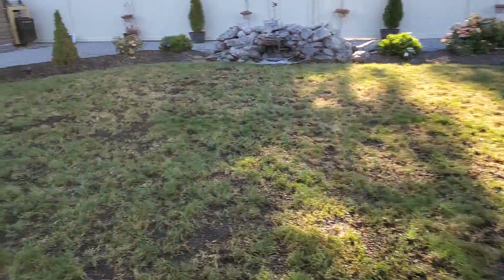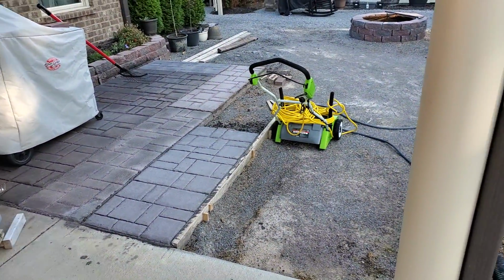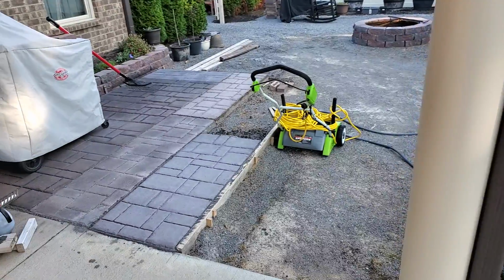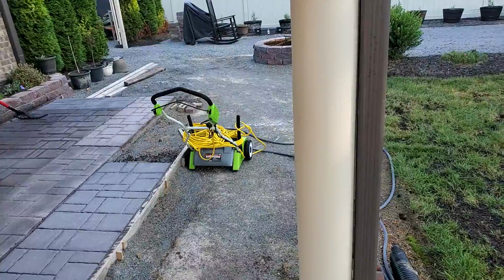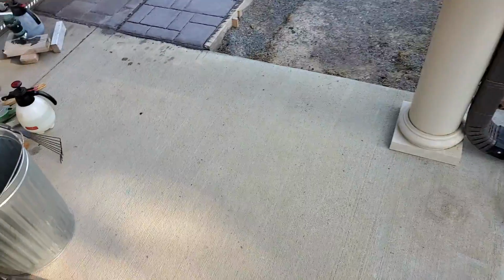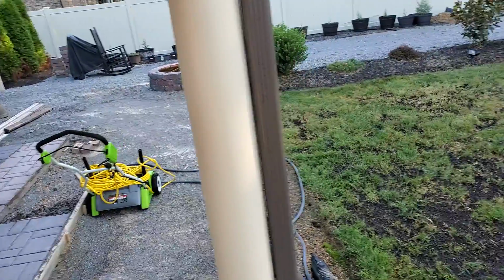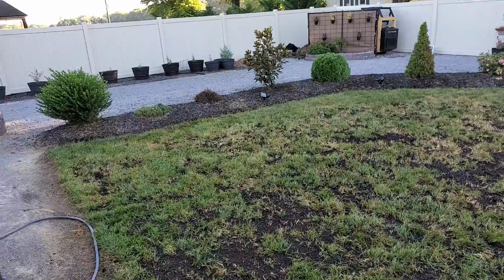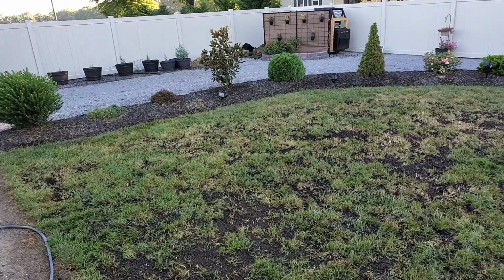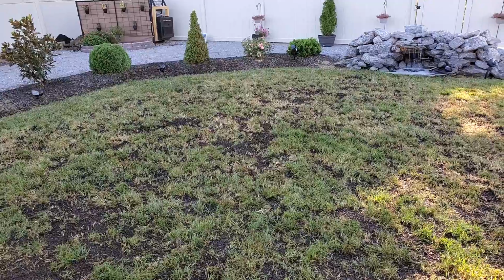Still working on the cement project over here, where we're pouring out that slab, and of course the colors are not accurate at this point because there's actually a topper going over that, because we're going to do this too so it all matches. I'll have a video on that down the road also if you're looking for a DIY for your own. And that's kind of what's going on.